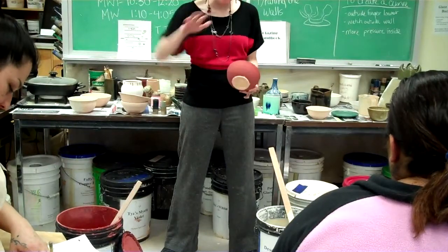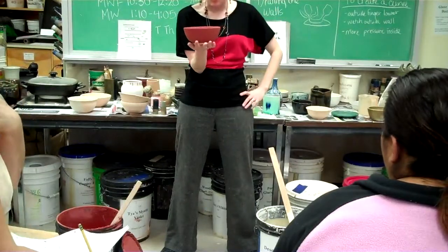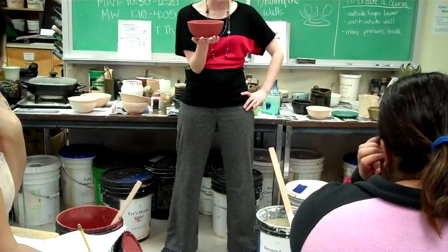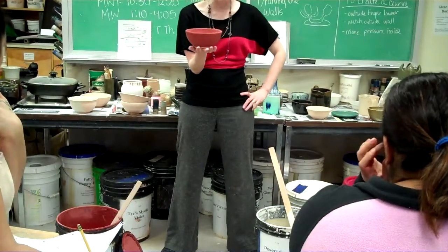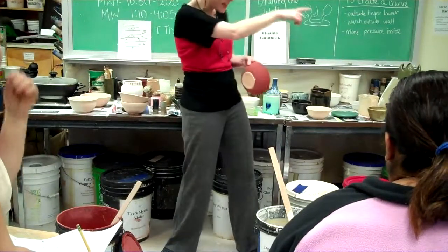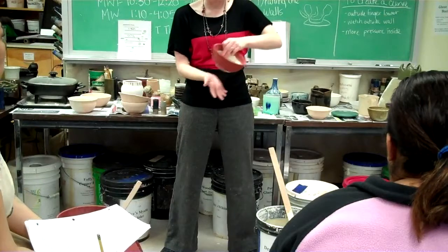Also, check the cart where you're setting it down. If you set it down in a puddle of somebody else's glaze, and you get glaze on your foot, I'm going to bounce your pot, not theirs, because yours has glaze on the bottom. So check. If you see the shelf over there has glaze on it, go get a towel and wipe it off, because every time somebody puts a piece on there, they're going to collect more glaze.